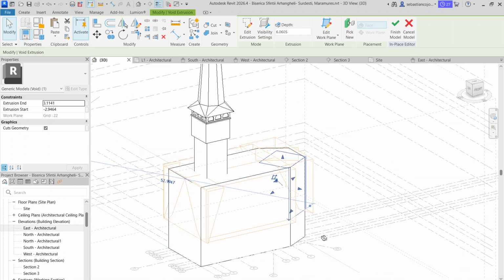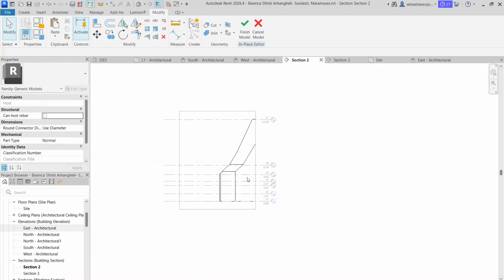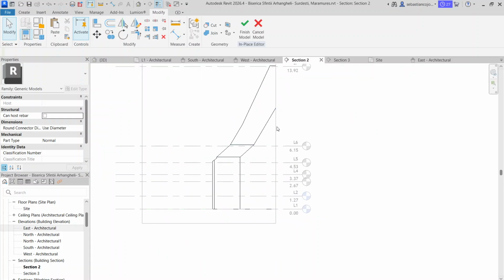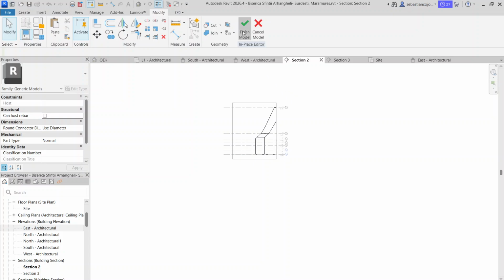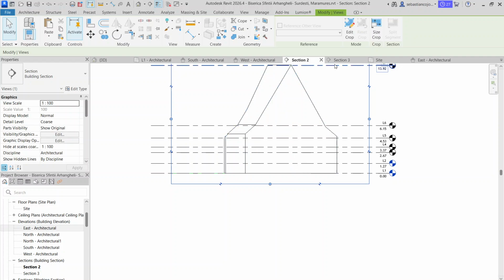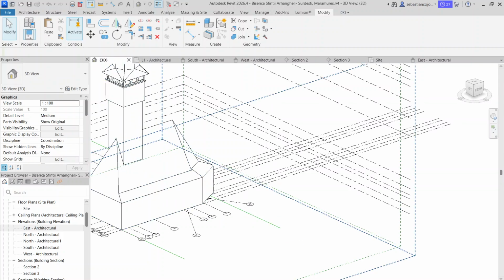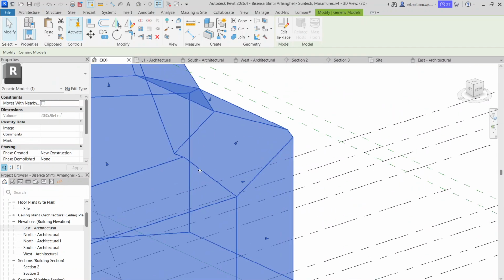And to section 2. Section 3. Or let me go into 3D.